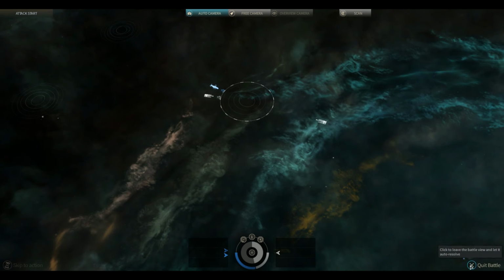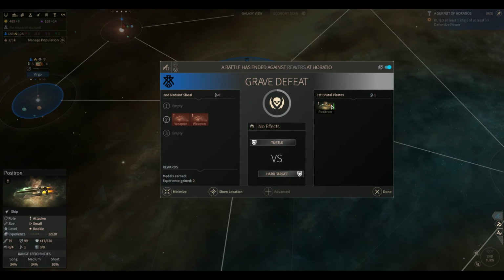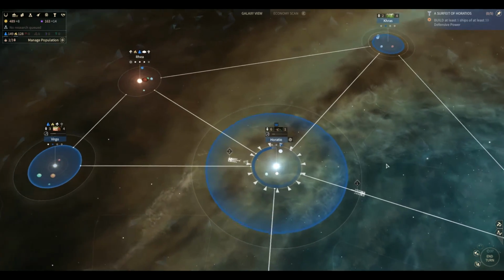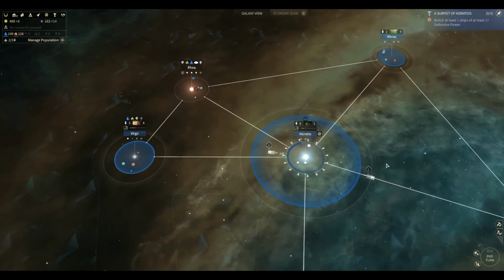So, what happens if I quit battle? There we go. Grave defeat. I lost to a positron. 75, 99. Don't like that. Alright, we got our butts kicked, I guess, in Errorland.